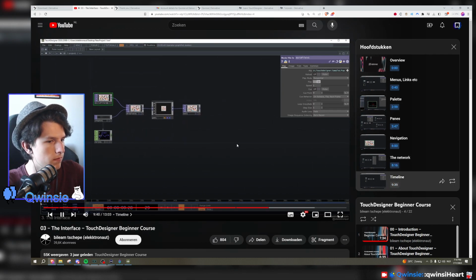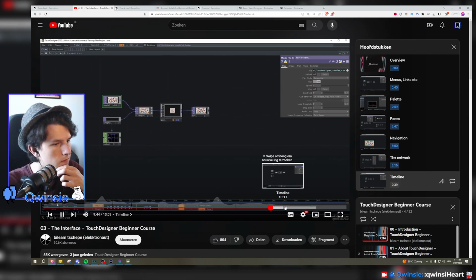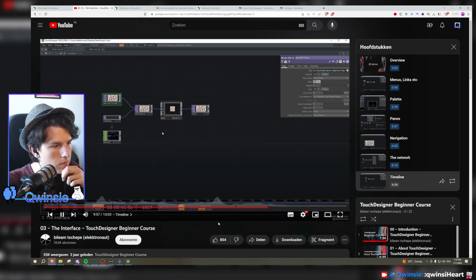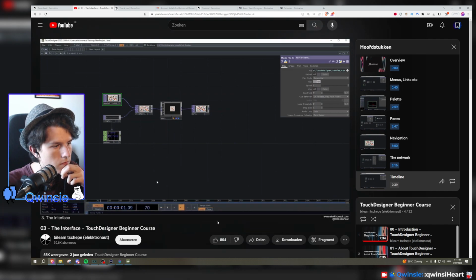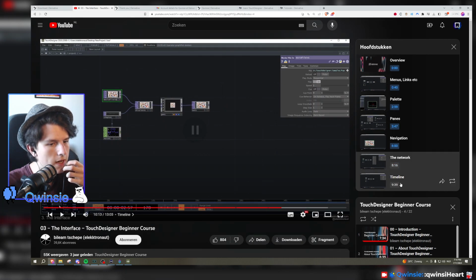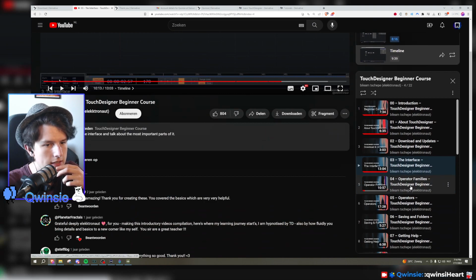Then we have this timeline section down here. I'm not going to talk about that too much because it gets a bit complicated or confusing in the beginning. It still is to me sometimes. Generally speaking, for every comp or every layer that you have, you can have a different timeline or a specific timeline. Usually when you start, it's always set to 600. The start and end just say whatever frame it's at.